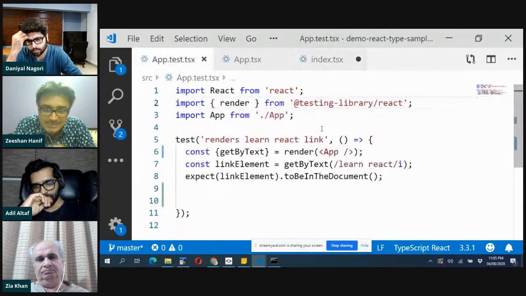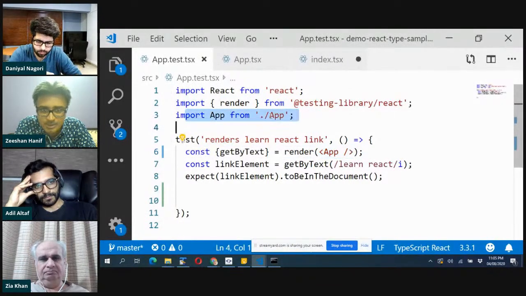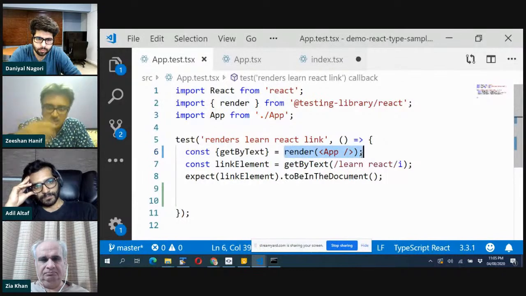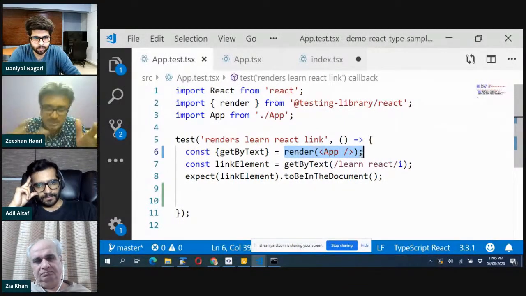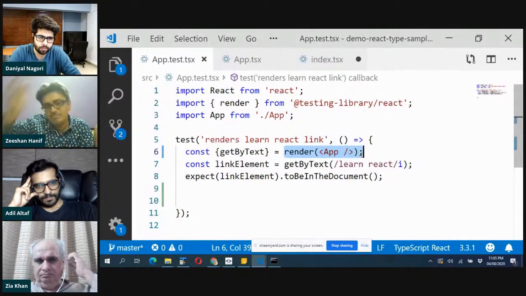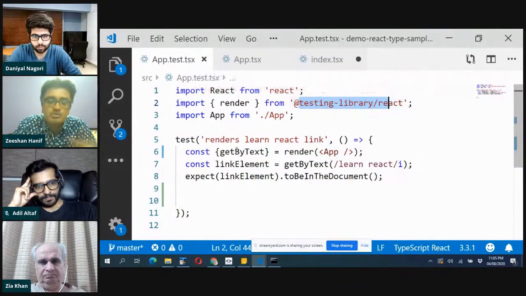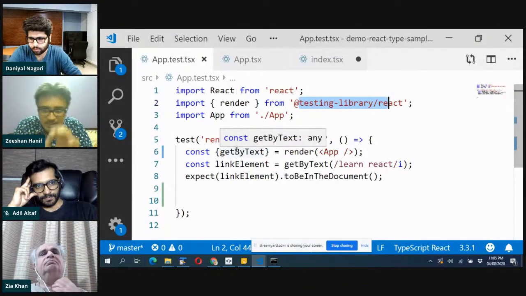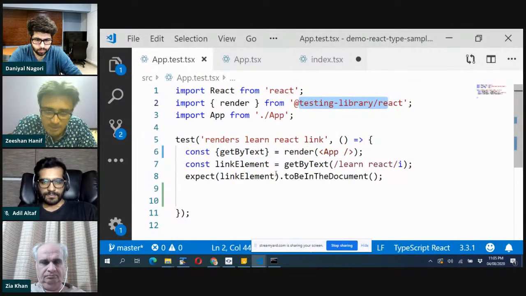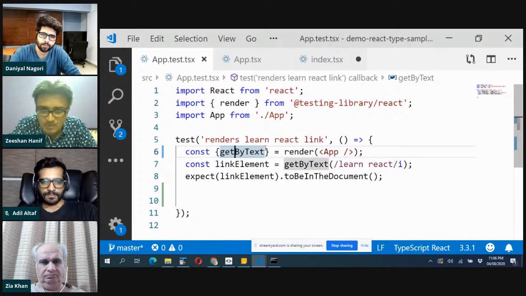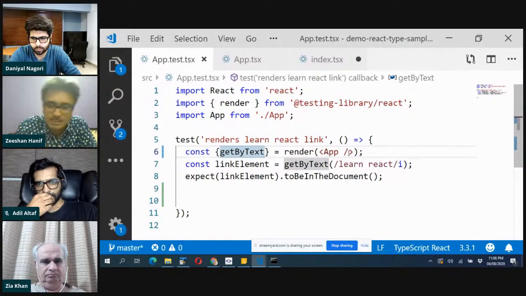So what a testing library does is, when you call render and provide your component, which we have imported, it creates an object which has all the UI elements. It's a wrapper, an object which gives you access to what is expected to be in a browser. In the case of React, this library gives you some other functions so that you can access DOM elements and test whether that particular element exists or not. So you have one function called getByText, which returns an object with a lot of other things so that you can access a DOM element from it.